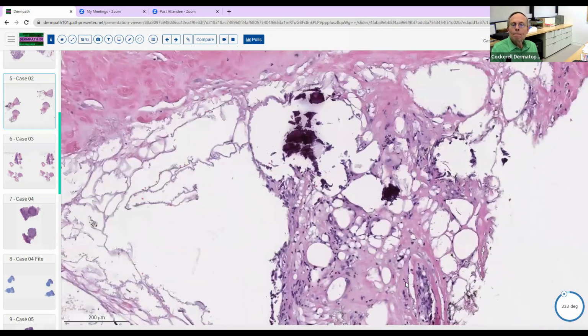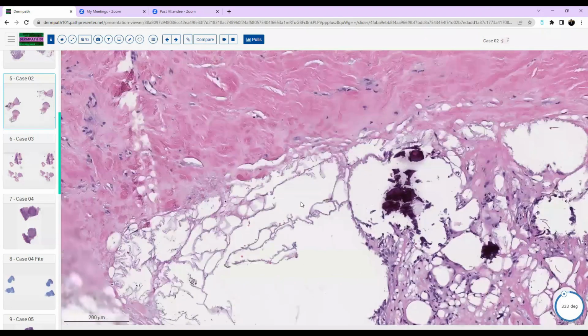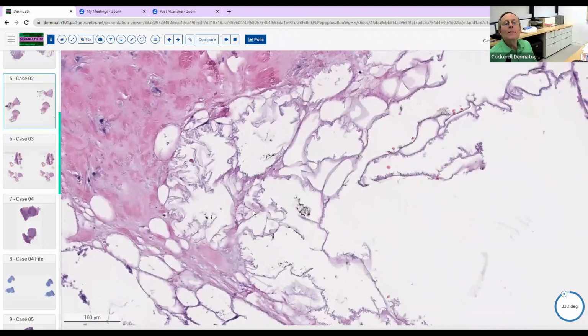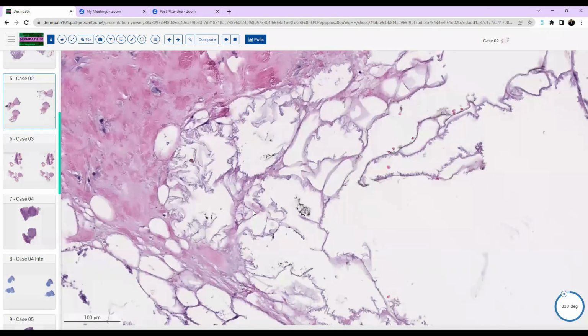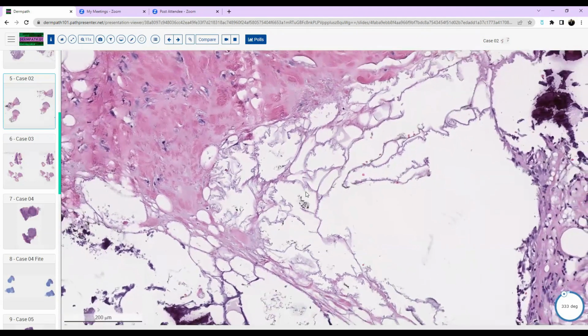What about, so this is calcium. Yes. What about the fat here? The fat has like lipomembranous change. It's like feathery. Excellent. It's got this membranous fat necrosis. Where do we see that? What is that a sign of? That's a sign of like lobular panniculitis.